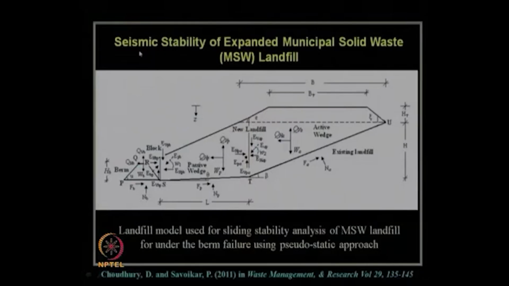And if there is a need for extension of the landfill, because in many cases, because of the space crunch, horizontally the landfill may not be able to expand, one needs to go for vertical expansion of the landfill or a combination of vertical and horizontal expansion, and further the use of that landfill area for further civil construction. So, in this slide we are now going to discuss the seismic stability aspects of the expanded MSW landfill.